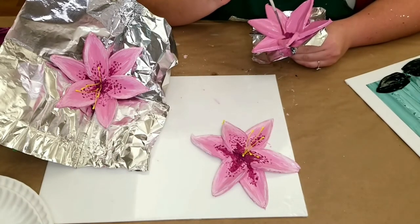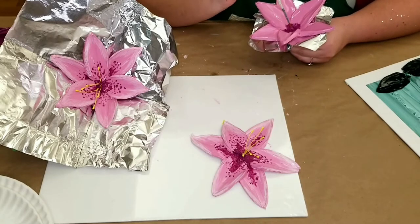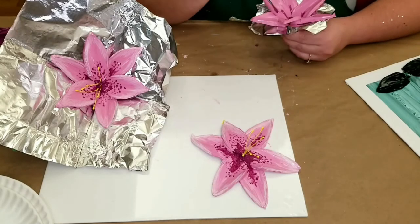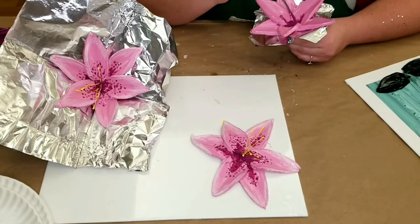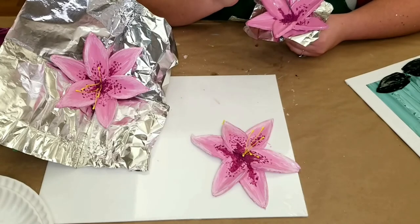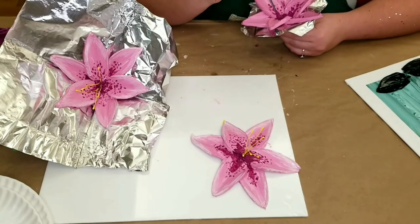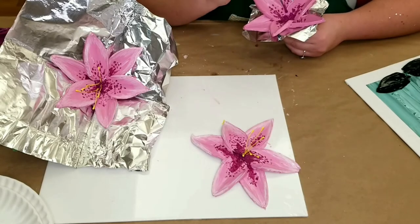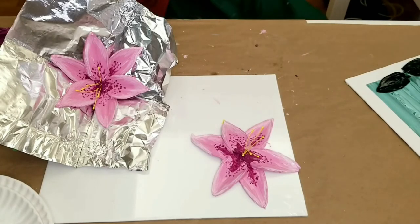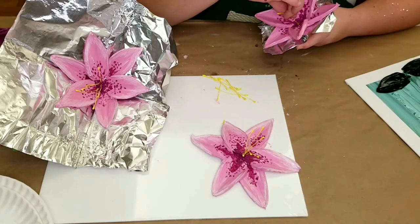I really like the lily that's facing us in the tin foil — I'm pretty sure that's my favorite of the three. The one I'm holding in my hand dried a little bit funny. I made these months ago, maybe back in December. I have some new paint I bought a few weeks ago, so I really could make a bunch of new videos. I just need to actually do them. Right now I'm editing old footage and putting it together because it's good stuff — I just never got around to it.